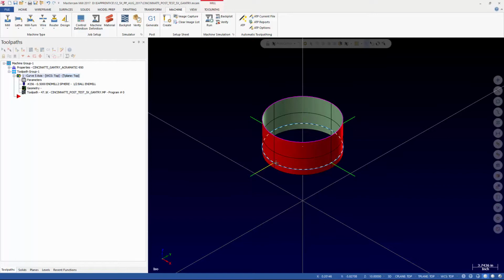Our starting point right now is starting at Y, and it's on the Y negative side pointing towards Y positive.